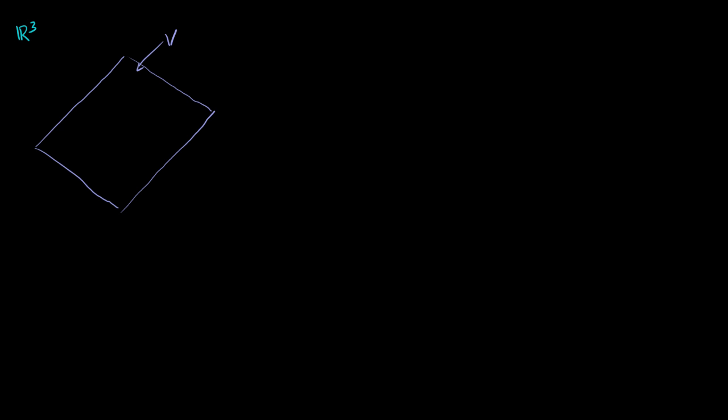And let me draw its orthogonal complement. Let's say its orthogonal complement looks something like that. Let's say it's a line. And then it intersects right there, and then it goes back. And of course, it would have to intersect at the 0 vector. That's the only place where a subspace and its orthogonal complement overlap. And then it goes behind, and then you can see it again. But obviously, you wouldn't be able to see it again because this plane would extend in every direction.